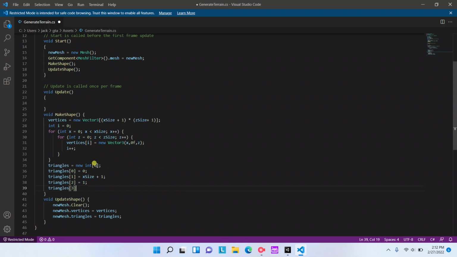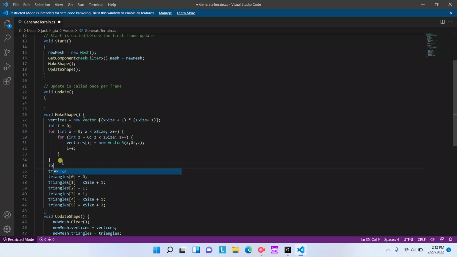So triangles[3] is equal to 1, triangles[4] is equal to xSize plus 1, and triangles[5] is equal to xSize plus 2. And now you won't be able to see it, but you'll have a thing. So you're going to make a for loop.